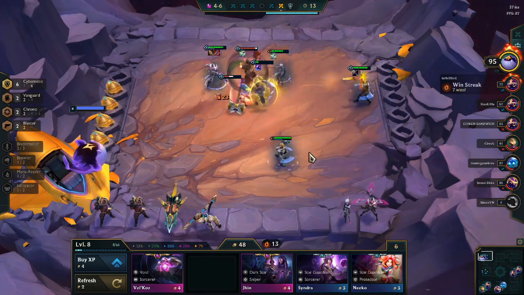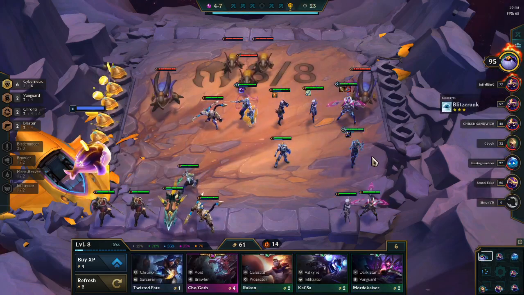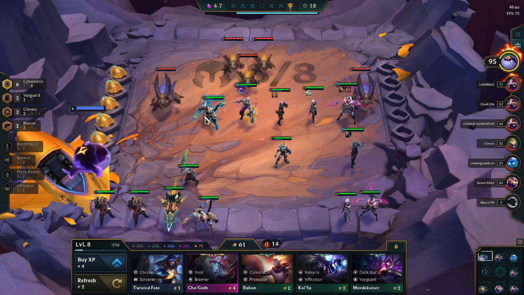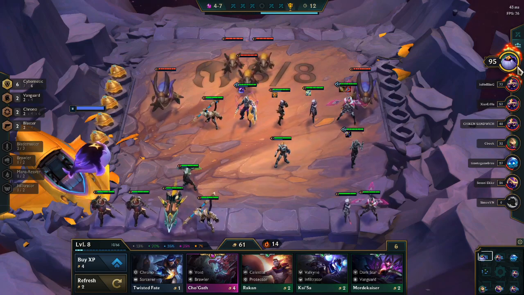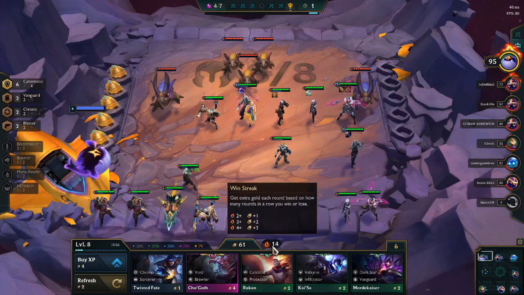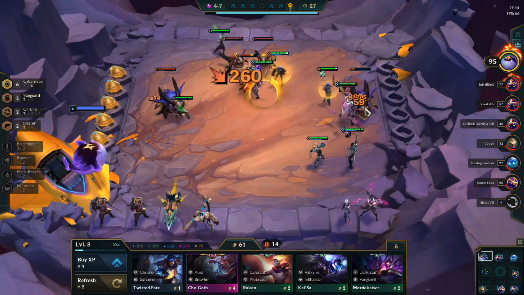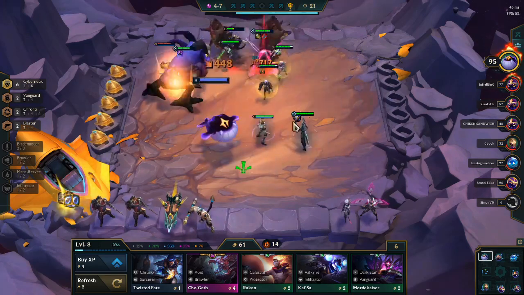And then now we have the 6 cybernetic. So we are just so, so strong. Aurelia still carrying us here. Finally made it to the Raptors. And we're just going to be looking for any items that we can complete. Hopefully items that are good for Ekko.